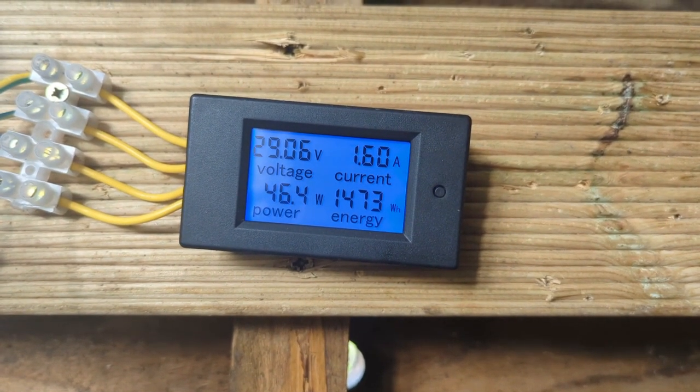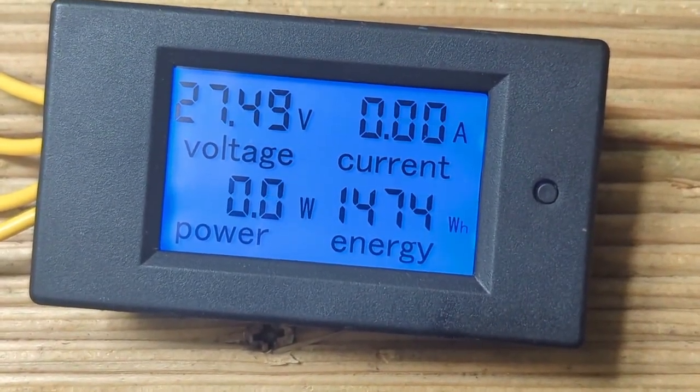Hey, always good to see over 100 watts, but it's making power, and that's good news. We're back in the game.